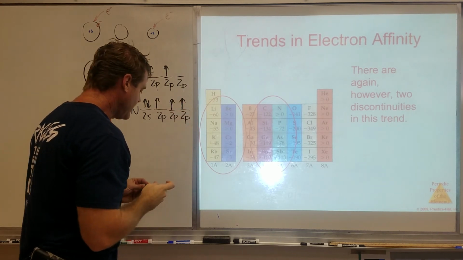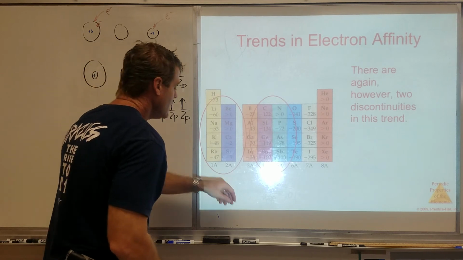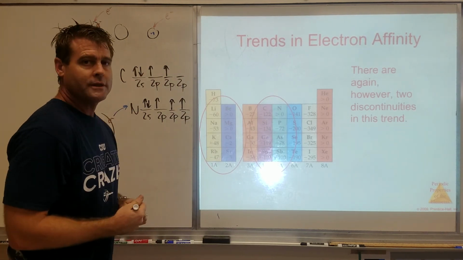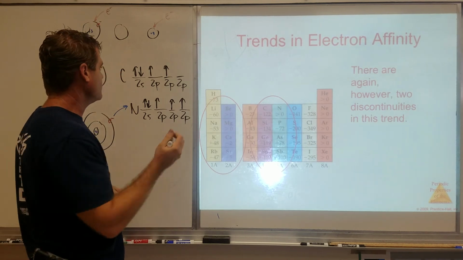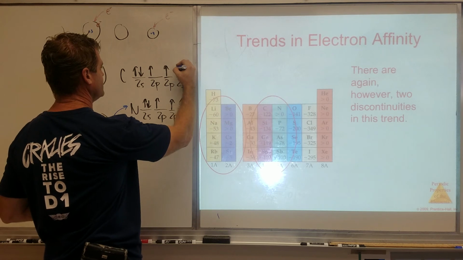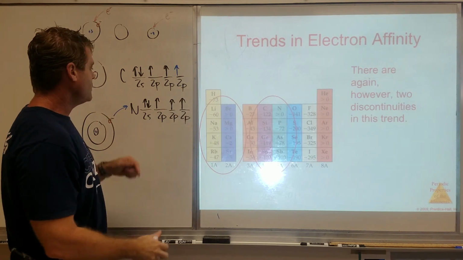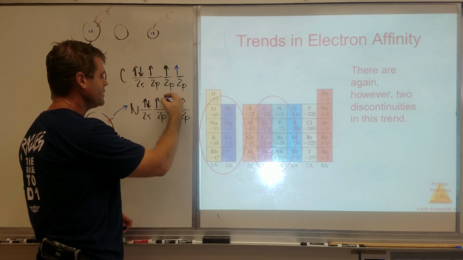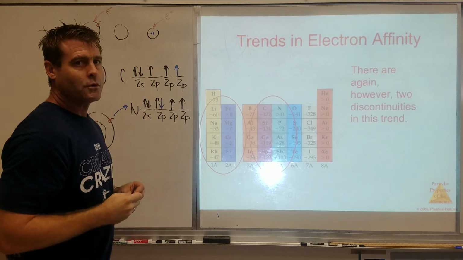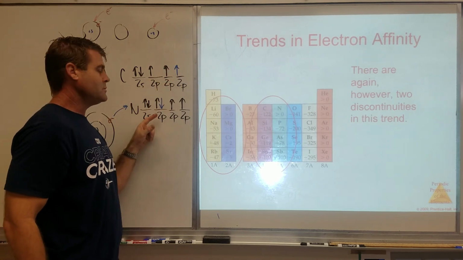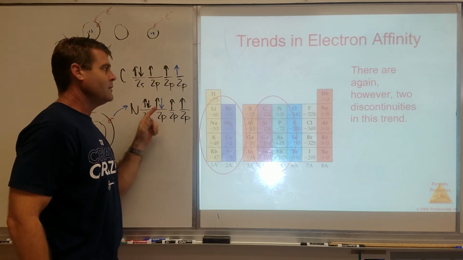Now you think about when they gain electrons, where would the extra electron go? So if carbon were to gain an electron, where would it go? Hopefully you guys realize it would go into this empty 2p orbital. And if nitrogen were to gain one, where would it go? Wouldn't it have to go into one of the 2p orbitals that's already occupied by an electron? Well, what's more likely, guys? For an electron to be added to an empty 2p orbital or to a 2p orbital that already has an electron in it?